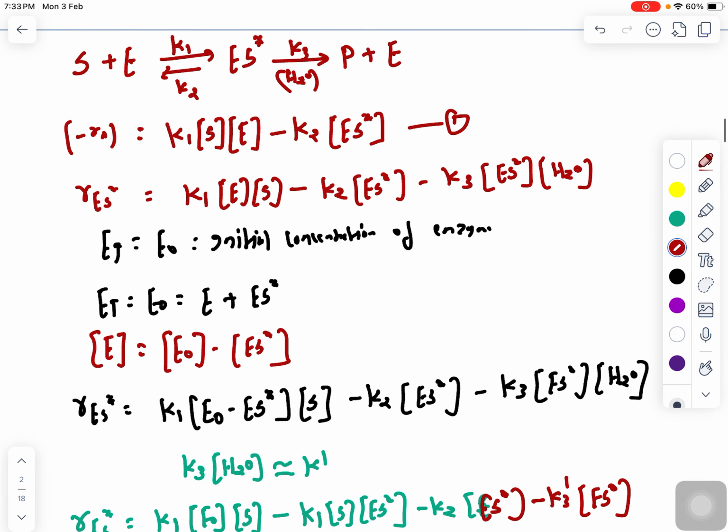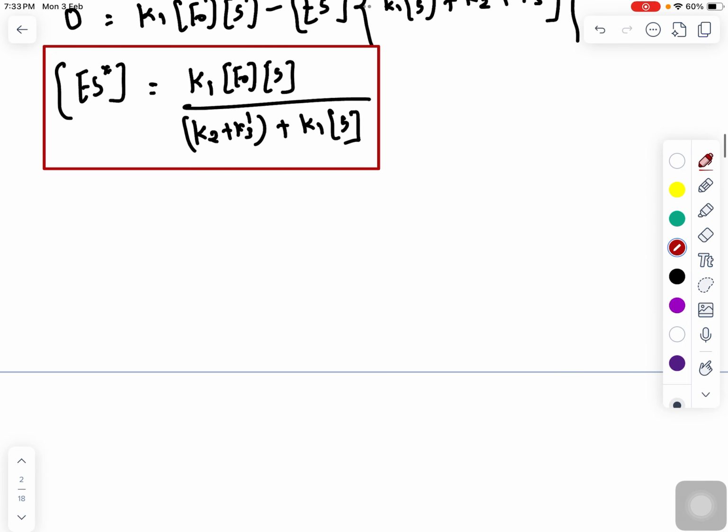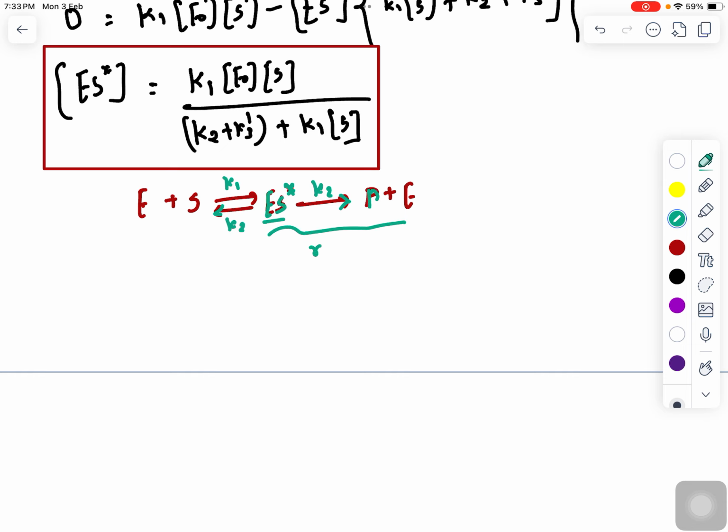Okay, now after that, if I want to write the rate of reaction, since we have seen that the enzyme is going to bind with the substrate, forming an enzyme substrate complex, and after that it is producing product and E. So obviously the enzyme substrate complex is going to form, but when the enzyme substrate complex breaks, then only you can get the product. So this step is your rate determining step. So if I want to write the rate of reaction, R ES star, that can be written as K3 and concentration of ES star, right?